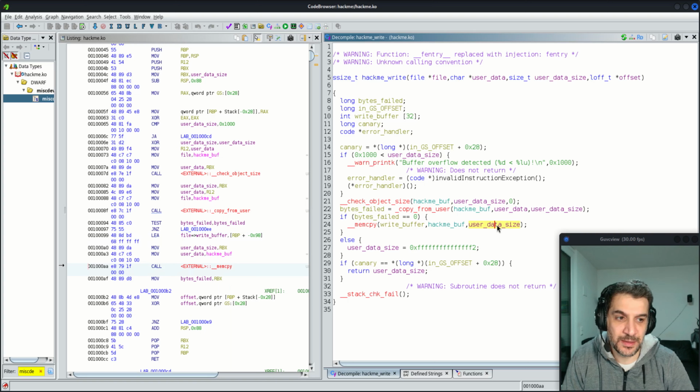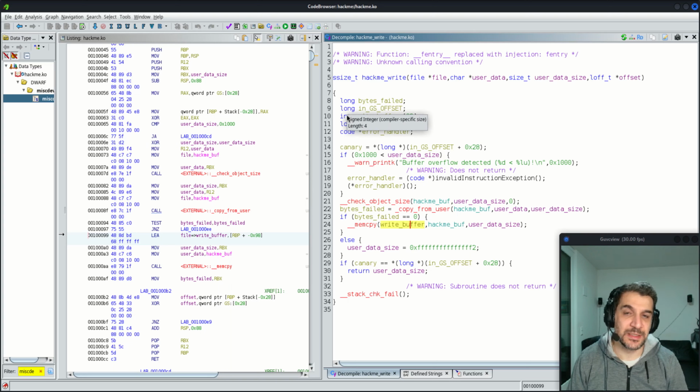Because here the vulnerability happens. There is no check that the user data size is less than or equal to the size of the write buffer. Remember, the user data size is controlled by the attacker. Here, the write buffer is an array of 32 ints. So that means 32 times 4, because an int is 4 bytes, which gives us 128.